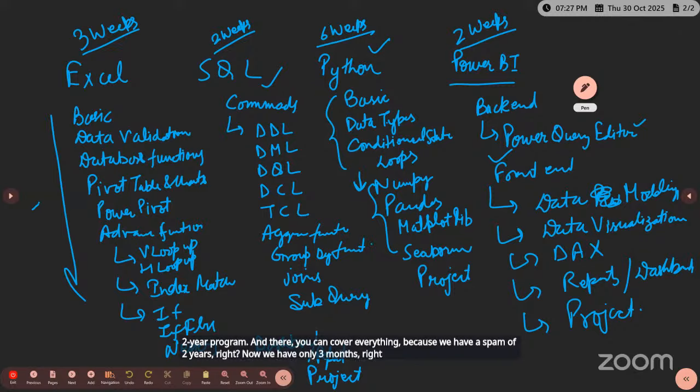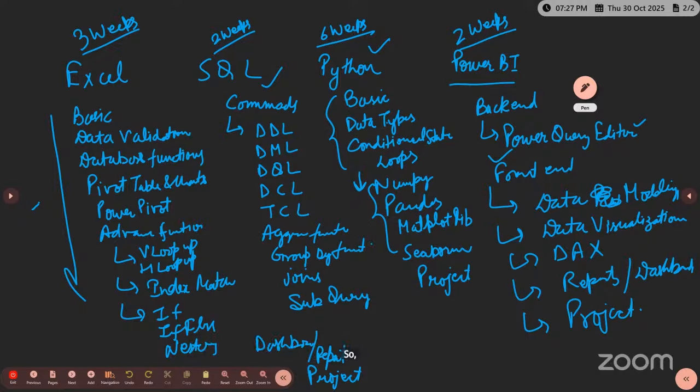So what we are doing, we are looking at the job purpose, like how you can get the job, and on which topics we are getting more questions in the interviews. Through that we have selected these topics, so that at least 80%, yeah, 90% minimum of questions you can cover from these topics. And it's not that I'm teaching you everything. You also have to understand the topic and the concept. Then you can research also.